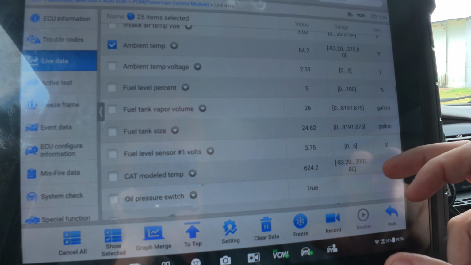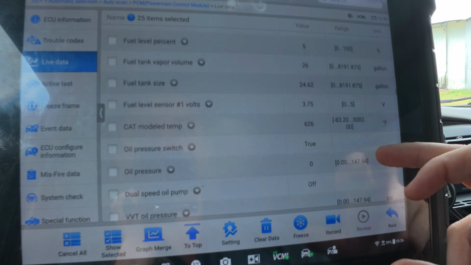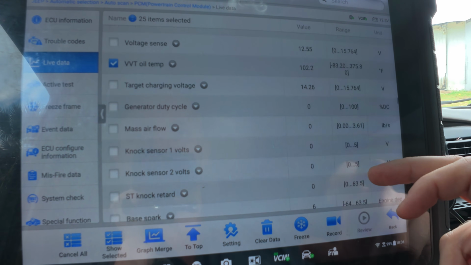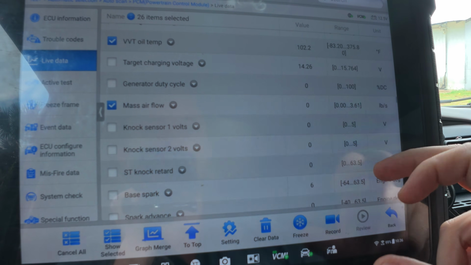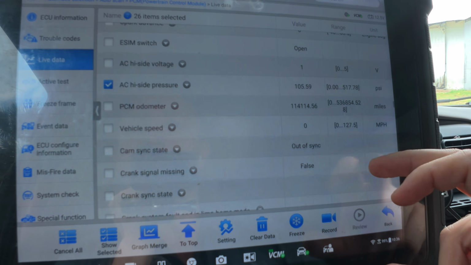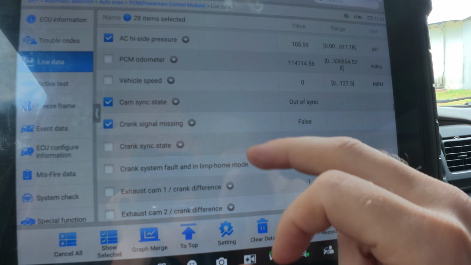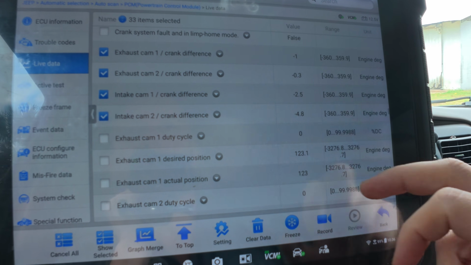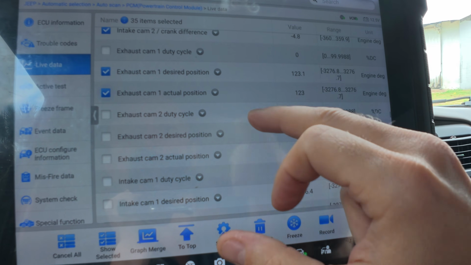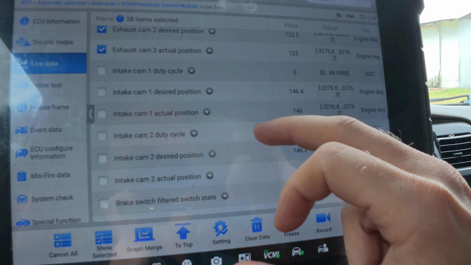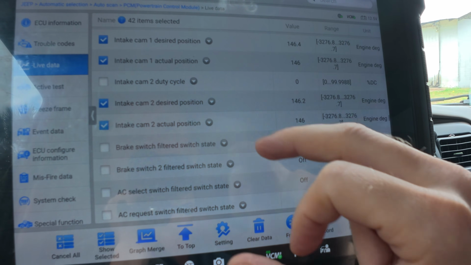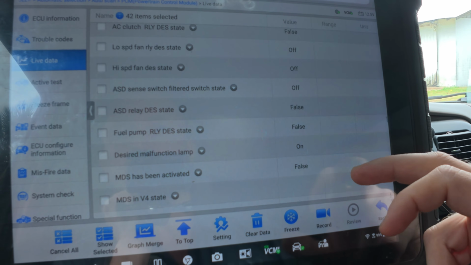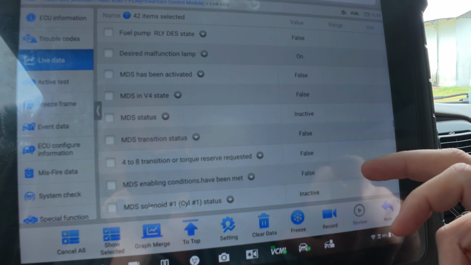Mass airflow, I'm sure it's a calculation. We'll just check these out. Oh, look here. Cam crank difference. Actuals. You see clutch, fans, MDS.